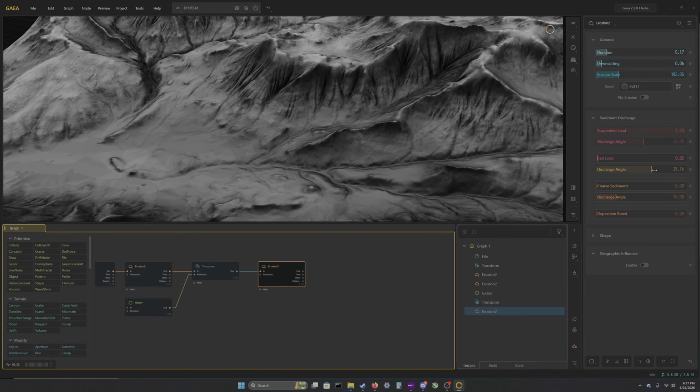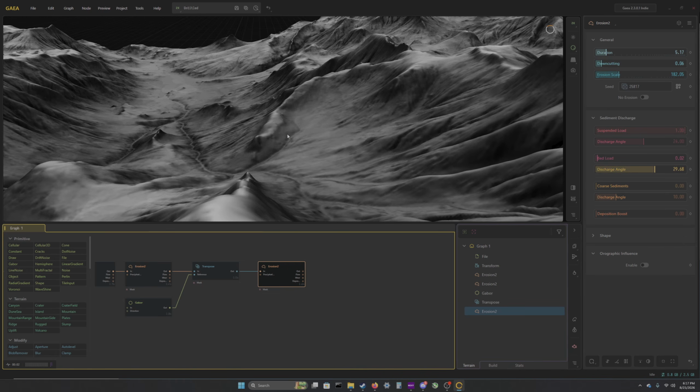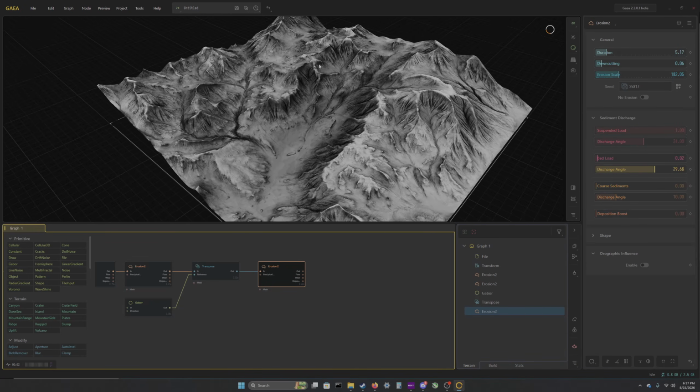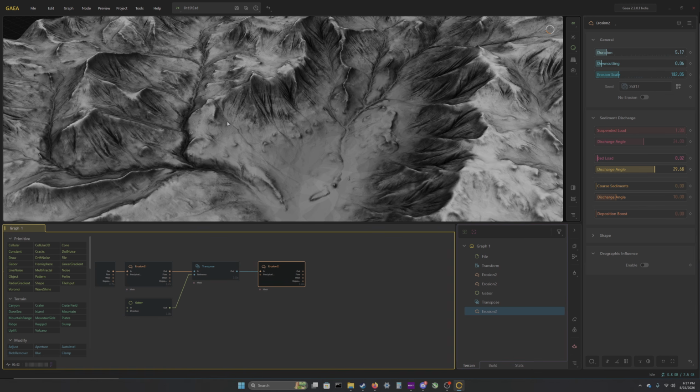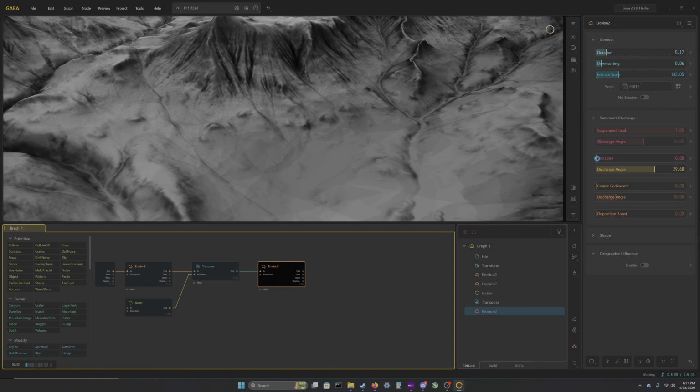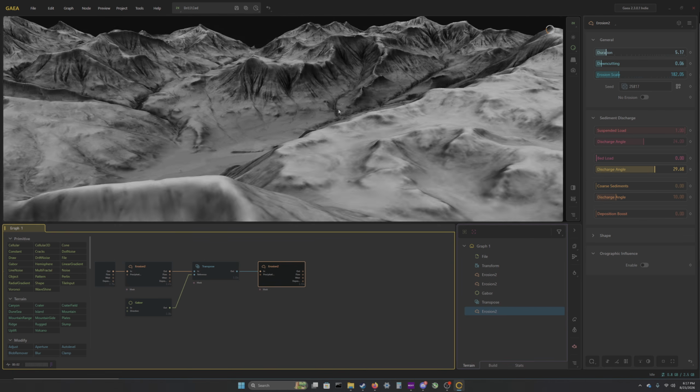Then discharge angle helps deposit the sediments further up the mountain, further up the hill.